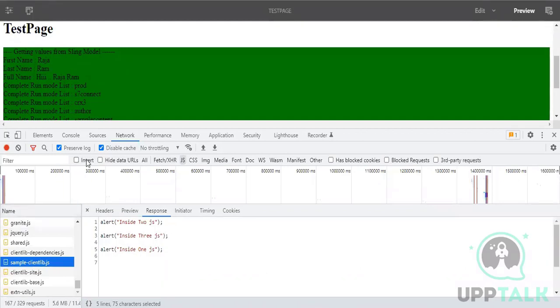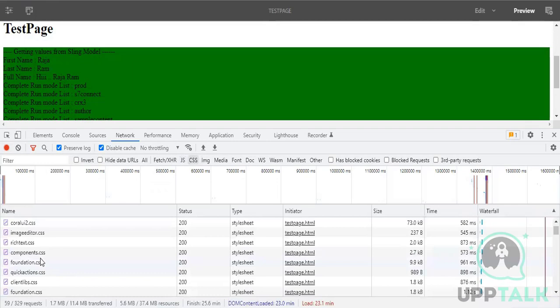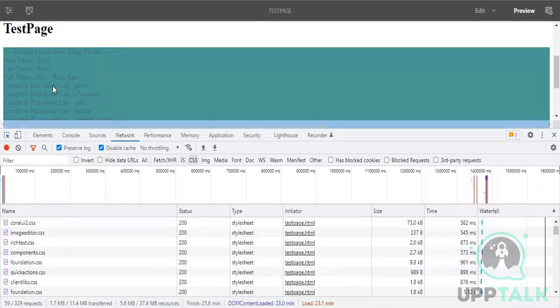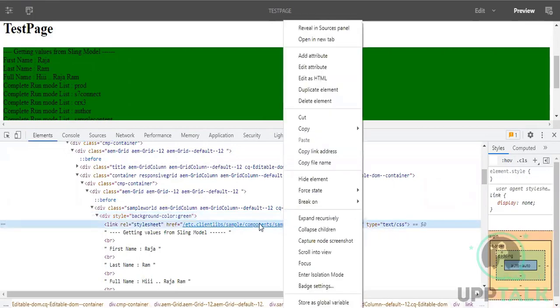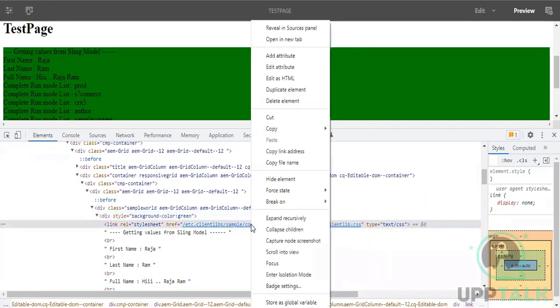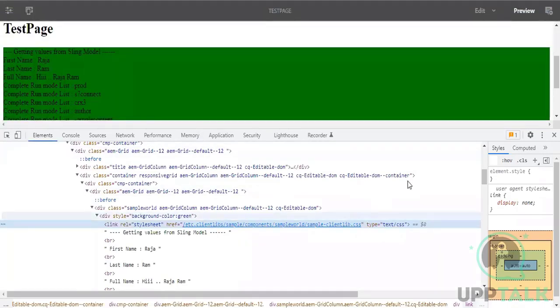In the same way, if I go to the CSS tab, you would see, or if I inspect it over here, see, this is the CSS. This is the network call or the include for CSS. If I open this, it will be empty. There will be no code inside this, because the remote control of this, css.txt, is empty. But there is only one network call. Instead of having multiple network calls, it's having only one network call. So that is the major performance improvement.